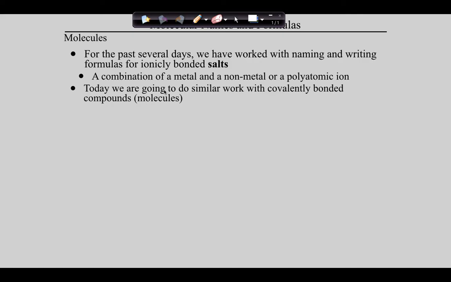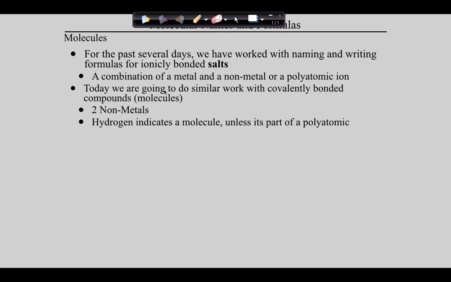Non-metal to non-metal. Remember the idea, like the kids in the nursery, right? 2 strong, horrible kids latch onto a toy. Neither one lets go because they're both strong, and you get 2 for the price of 1 because they're locked together, right? Well, guys, the same thing's going on here. When 2 nonmetals get together, they're locked together, they form molecules.